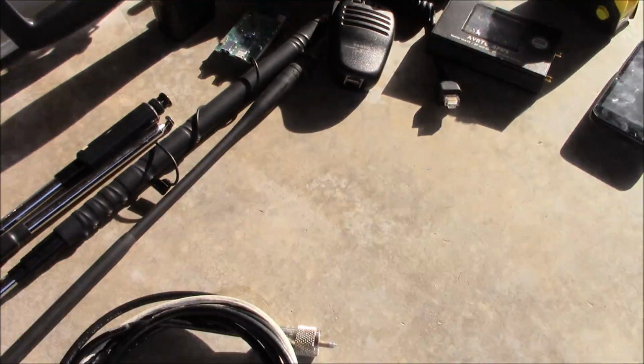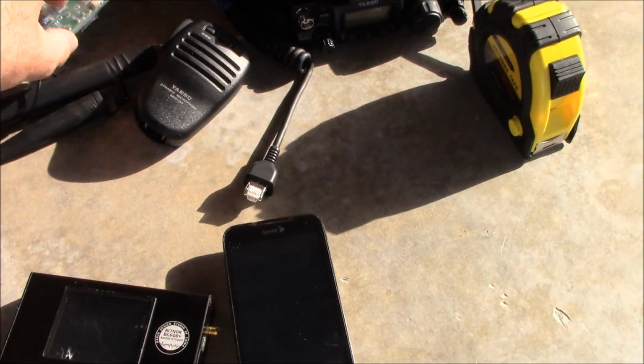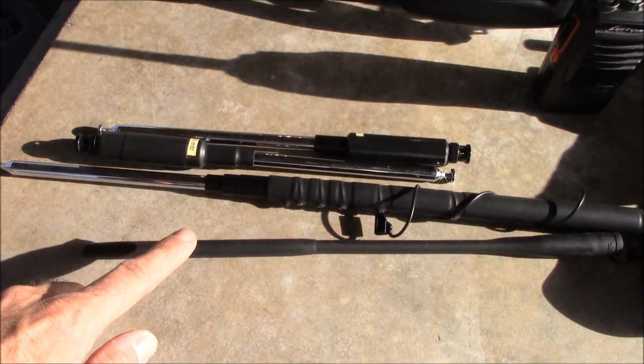So in this whole Go-Kit, I have APRS. I have packet radio here, APRS packet. I have antennas, 1, 2, 3, 4 antennas.